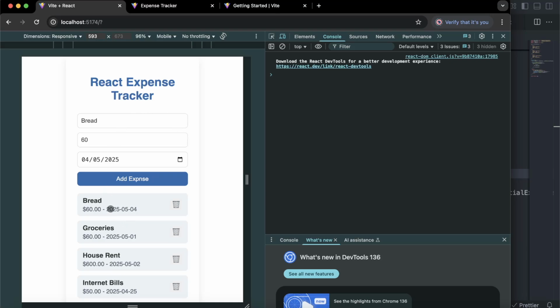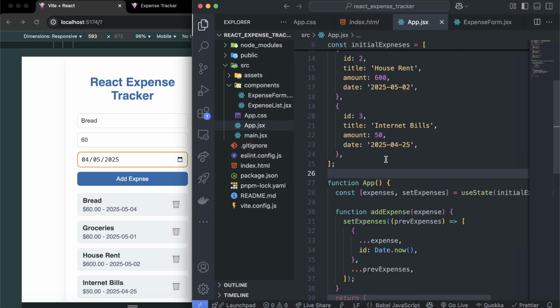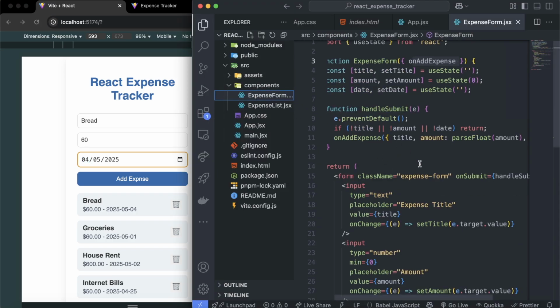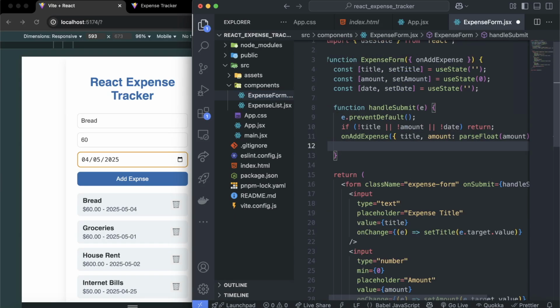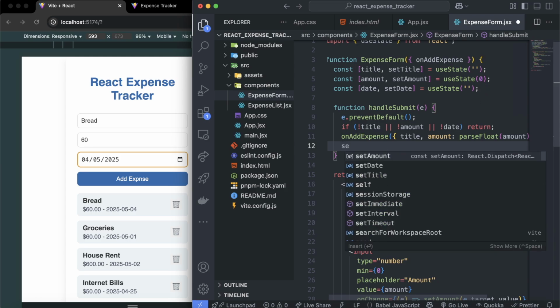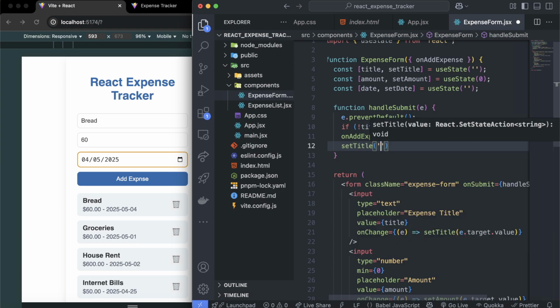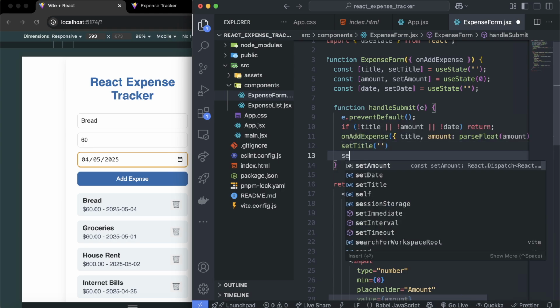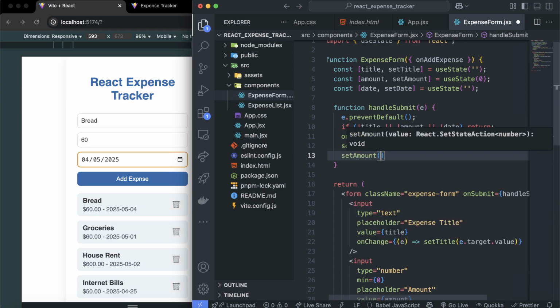But now we've added this bread and we still see this here. A user can actually enter this twice. So we need to improve the user experience, because truly, as a front-end developer, attention to details is also very important. So let's go back to our expense form. And once we send this information, the next thing we can do is actually to clear everything. We reset the state to the initial value. So we call the set title and we set this back to an empty string. We call the set amount and we set this back to 0.